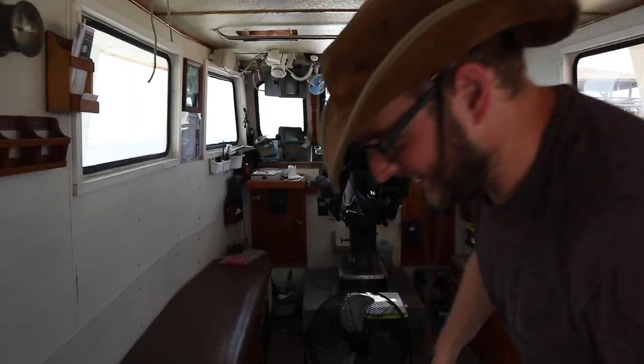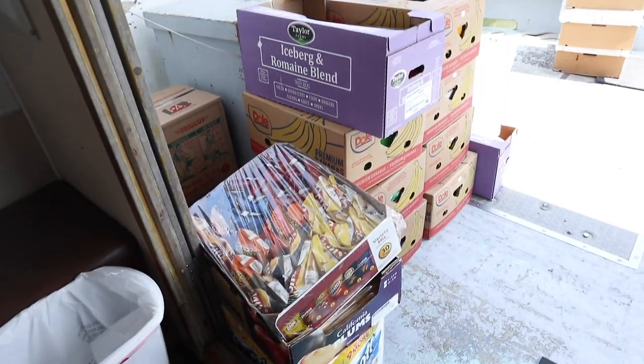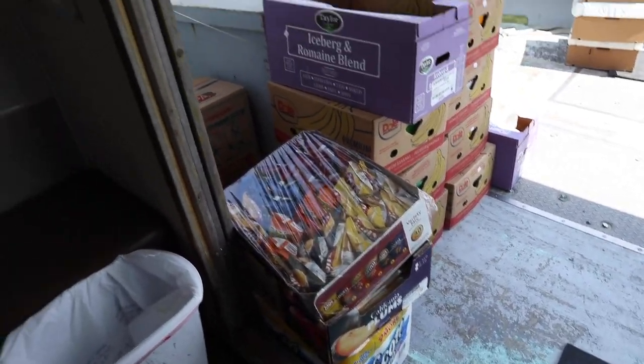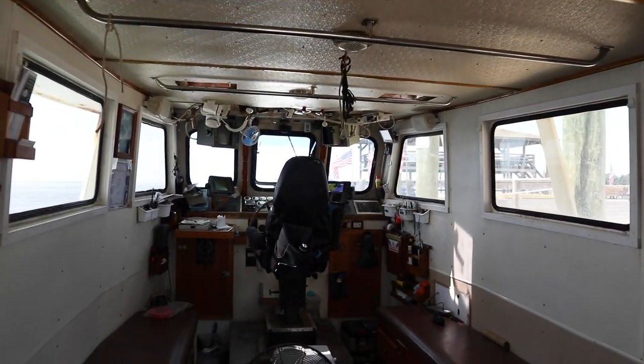This is crazy. Look at this thing. Oh my God. Yes. And then he's got a bunch of supplies. See, we could totally renovate this area into a tiny house. Oh, hell yeah. This is bigger than our bus. You don't even need an undercab area.